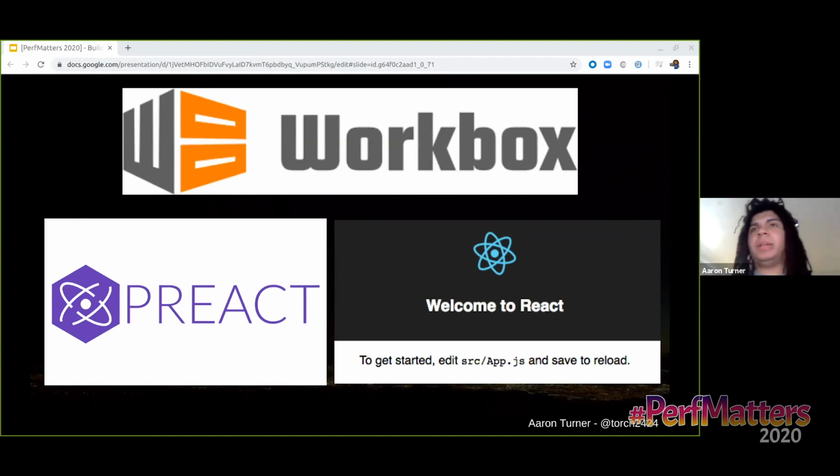A lot of framework tooling will make a PWA by default, such as Preact CLI and Create React App. And I personally think framework tools might be a great way to get your feet wet with a PWA before committing to one on your production application. So it's a nice way to play around before you go all in.